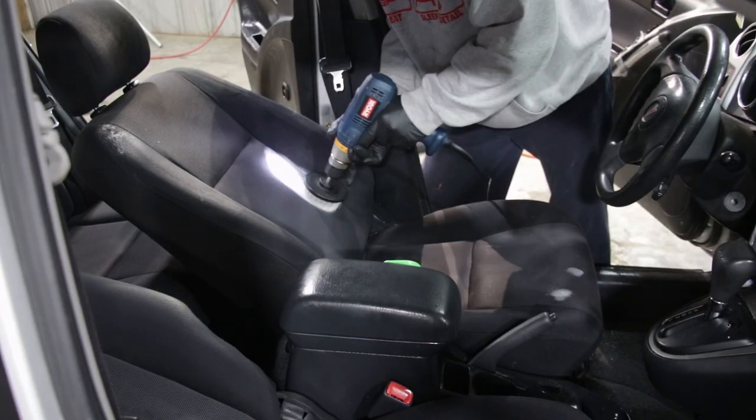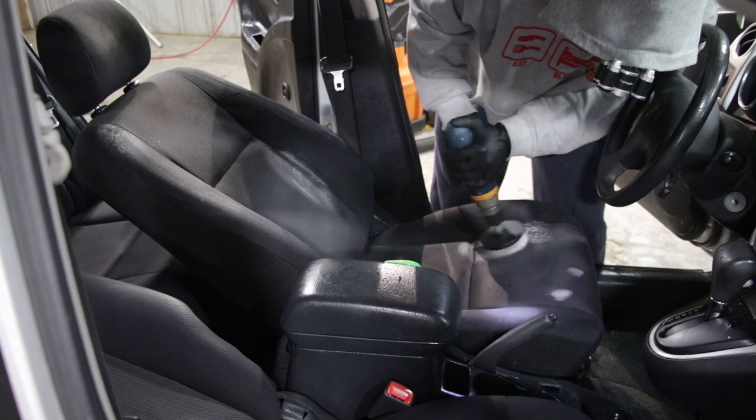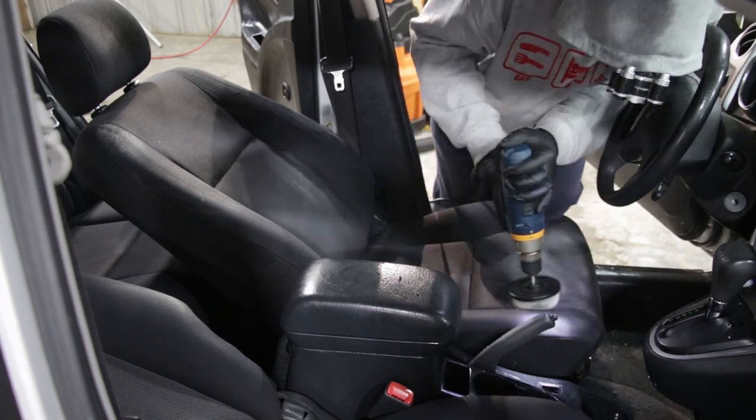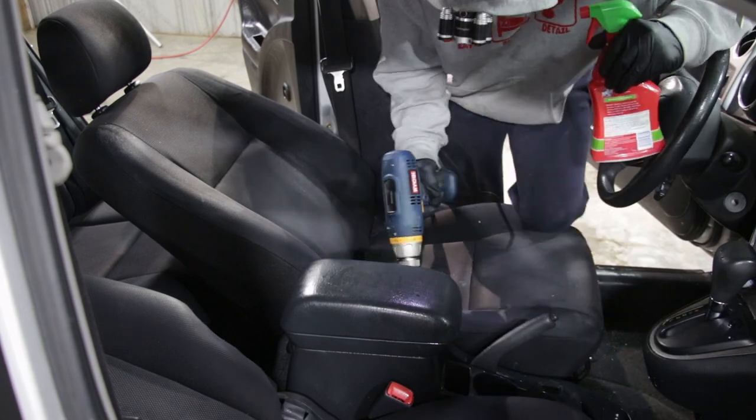Here we're using the drill brush with some Folex and Resolve to help break up that really nasty dirt that's packed down into the seat. Get a little bit of drill brush action that helps break that up amazingly.